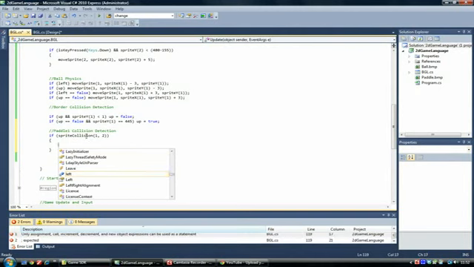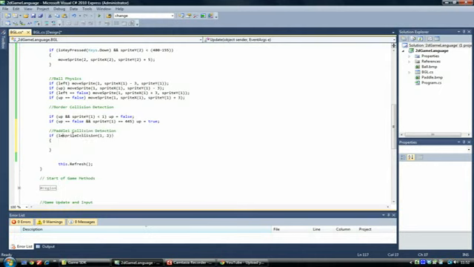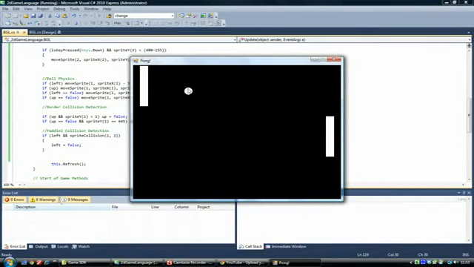So what we want to do is if they collide, then left. I'm sorry, hang on. We need to also put left equals false. So what this means is the ball should be moving left, and if the two sprites collide, then the ball will no longer be moving left, so we want to move it right, so we set it to false. So let's try this then. Let's run, and I move this paddle up here. There we go, excellent.